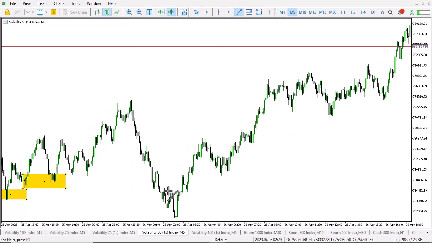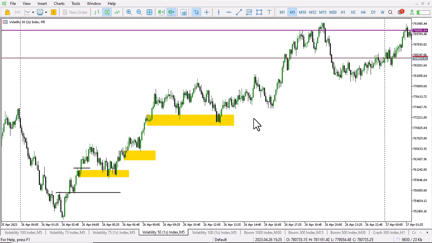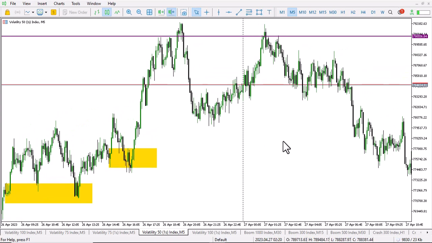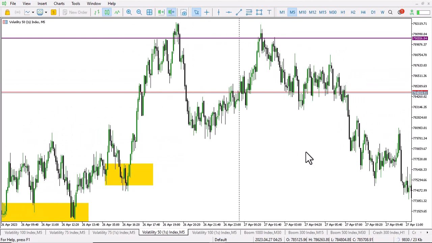So number one, we have this break of structure here, and this being our order block. We could have taken this trade up until that point, and you could have also considered this as our order block and taken this trade again. And as we go, we could have used this again as our order block, taken this trade, and you could have taken this again as our order blocks, and took those trades, as you can see. So this is more like how you are going to approach V51s when you decide to trade V51s alone, right?